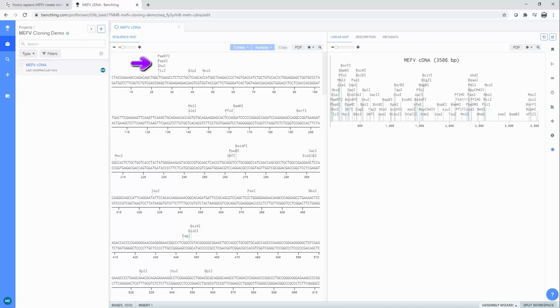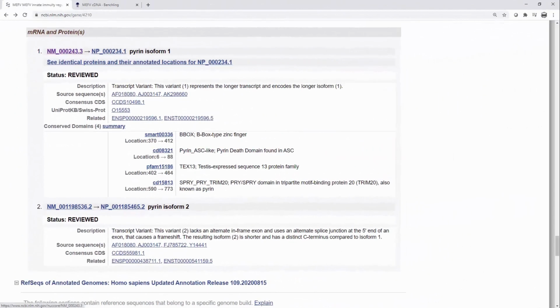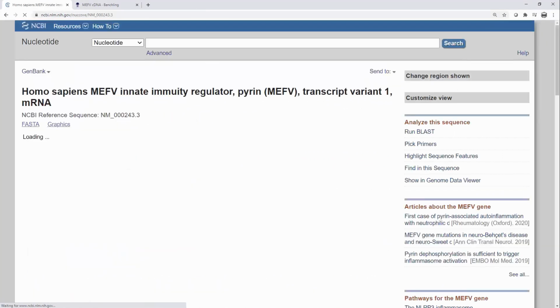More on them later. So this is our template, but the mRNA, and therefore the cDNA copy, has more than just a protein coding sequence. There are regions upstream and downstream of the translated portion that we don't want to amplify when we do PCR. We can go back to NCBI to determine which part of the sequence codes for the protein.